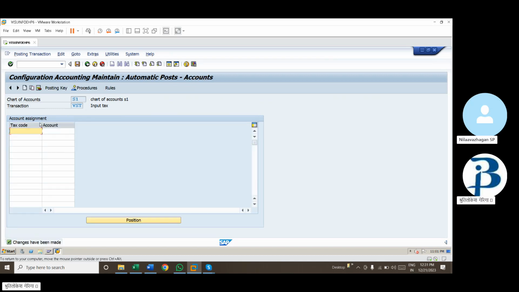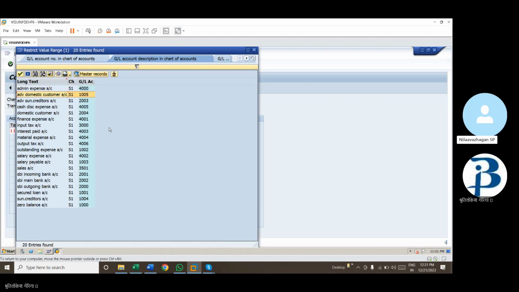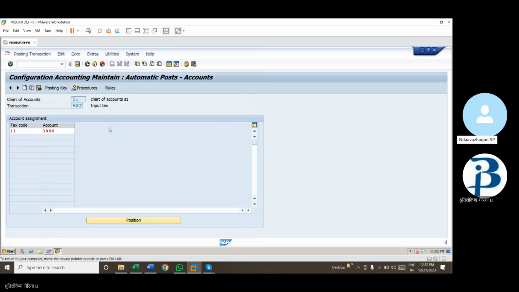Here simply we are giving our GL accounts and tax code. Give 11, and the GL account, the input tax GL account, enter and save.